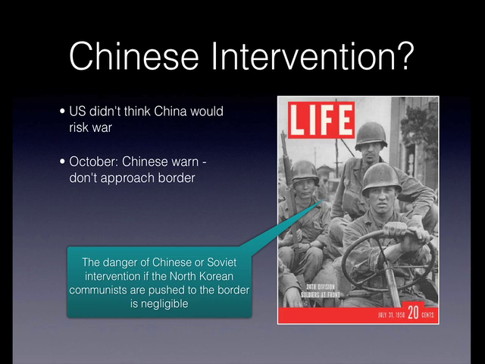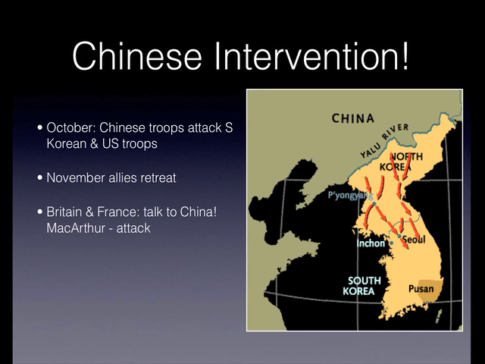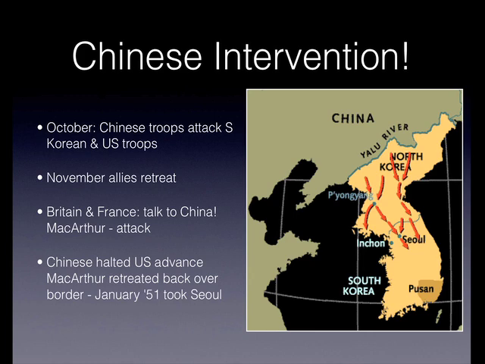In October, the Chinese did warn: do not send your troops, don't approach the border. MacArthur ignored these warnings. Truman was somewhat worried and advised caution, but MacArthur pushed his troops right up to the Yalu River. The Chinese did intervene in October. Chinese troops attacked South Korean and US troops, and the sheer overwhelming numbers of the Chinese forces caused the Allies to retreat. Britain and France, through the UN and private channels, were advising Truman to begin negotiations with China. MacArthur, however, called for an attack on China itself. The Chinese halted the US advance, and MacArthur was forced to retreat back over the border.